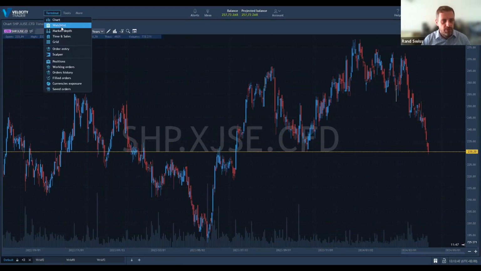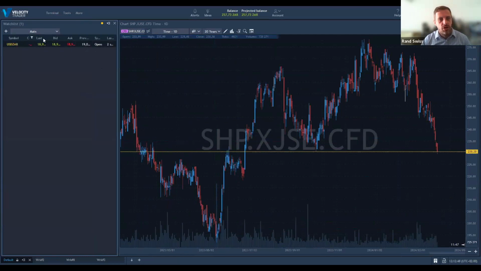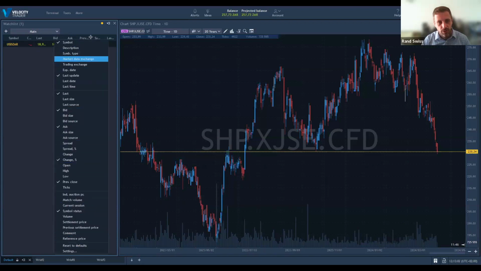Next up, watch list. Okay, so you can, of course, edit all these things. So sometimes when you add a watch list, I personally don't like all these columns. I just want basic information. So if you want to edit it, right here at the top where it gives you all the column names, you just right click and then it gives you all the options, all the columns you can have. So for instance, I want the symbol.